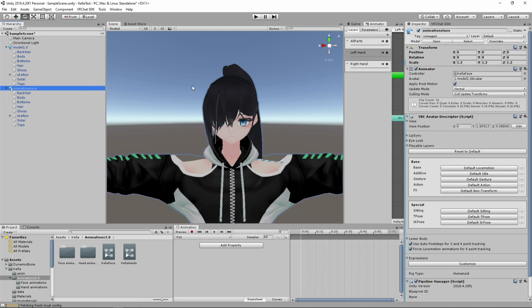So I can go back to my animation slave. See here I have controller Face in there, make sure that's the right one. And now if you notice, when I click my avatar, the animation tab on the bottom here will light up right here with fist, and it'll show me all of my other animations. So I can see clearly here that I have fist, gun, idle, open, peace, point, rock and roll, thumbs up. So these are all my animations. I'm going to be editing it now, so let's do fist. So this is what the animation is going to look like when you hold your fist on your controller, right?